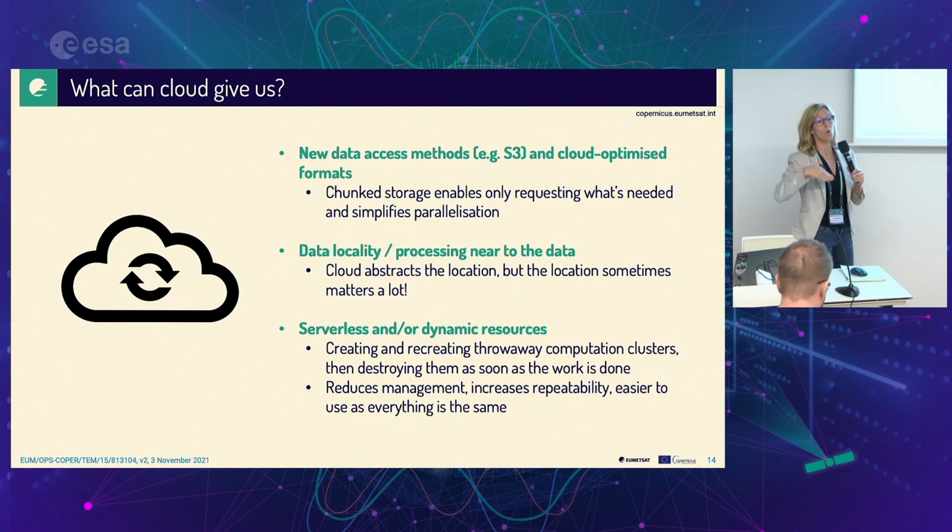That allows us to chunk the data into smaller parts, and then we only request what's actually needed, for example. Then the processing, which is also the focus of our tutorials today: data locality, so that we can process the data where they sit, and we don't have to move a lot around. In the end we just move what we need, the final result. And of course there are also opportunities to go serverless and to have dynamic resources. This means we can create and throw away resources quite fast, and we can flexibly adapt.